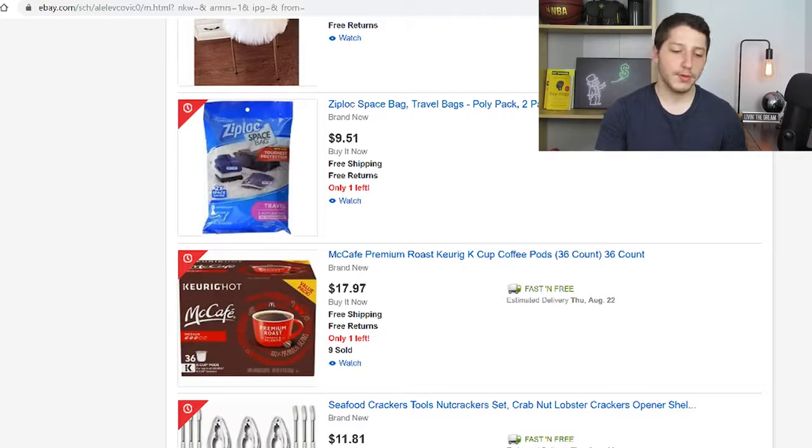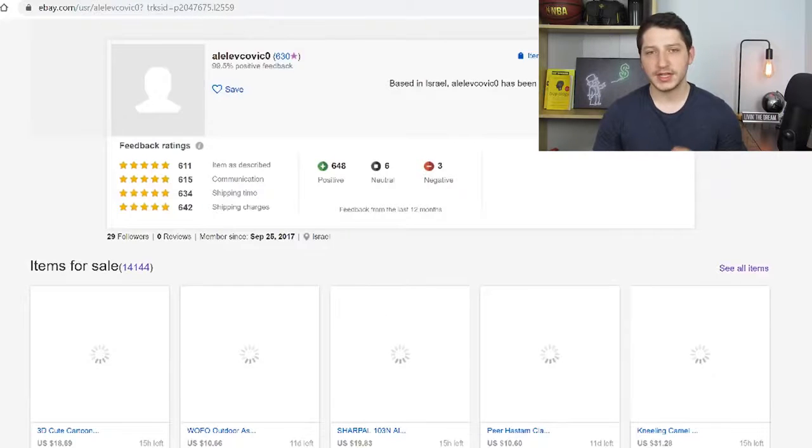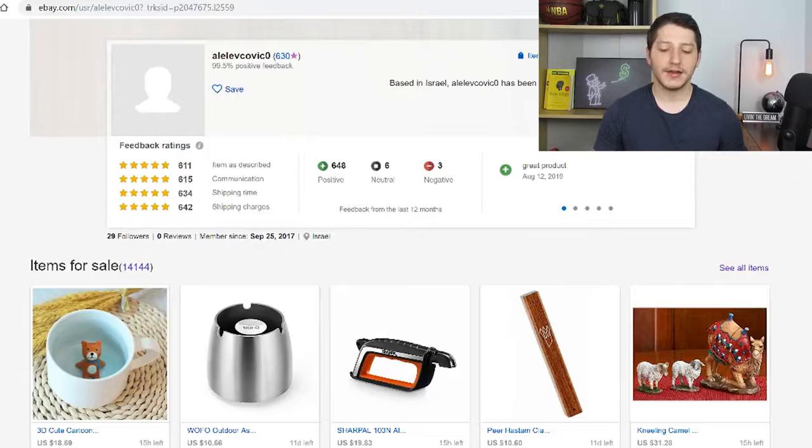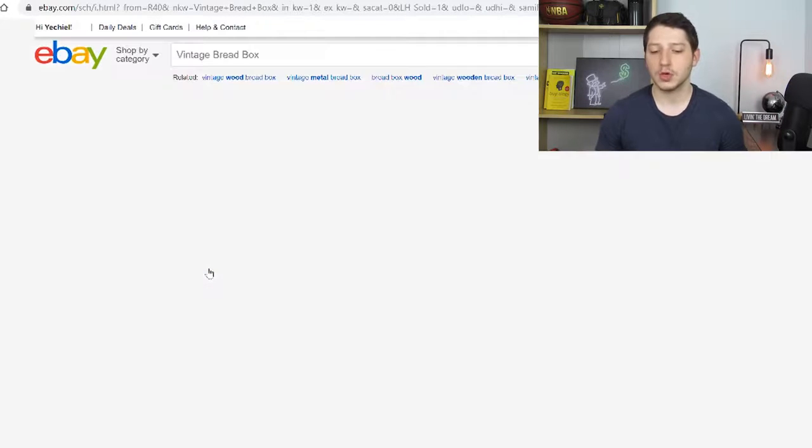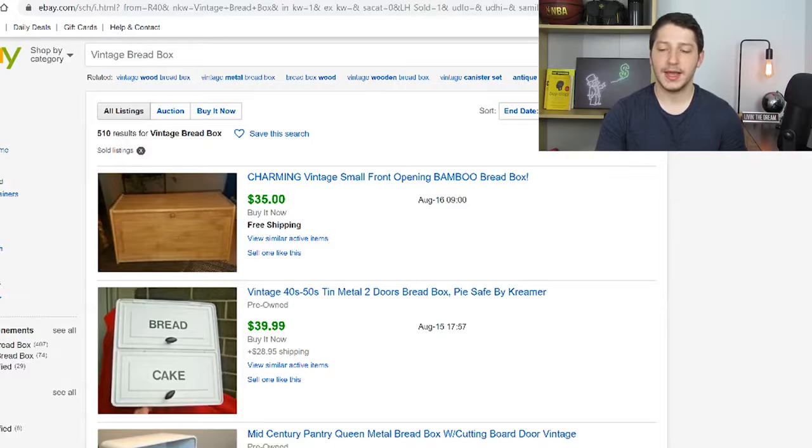So what I'm going to do is go back and try to find a seller that is more or less specifically selling CTW. This way I can find items that are selling well, and if I can find a good item, it is going to sell well. So for the search terms, I just took out the search term CTW, and now I'm just searching vintage bread box, and I'm going to see if this brings up some other search terms or maybe some other sold listings, and this might actually be a broader search.